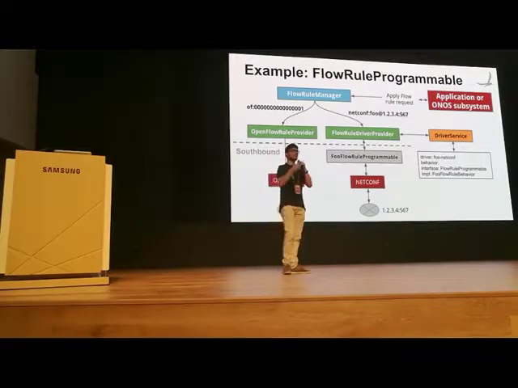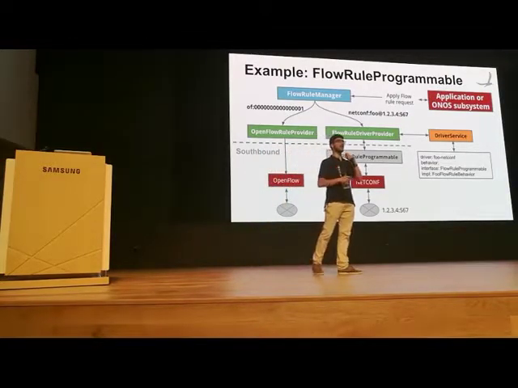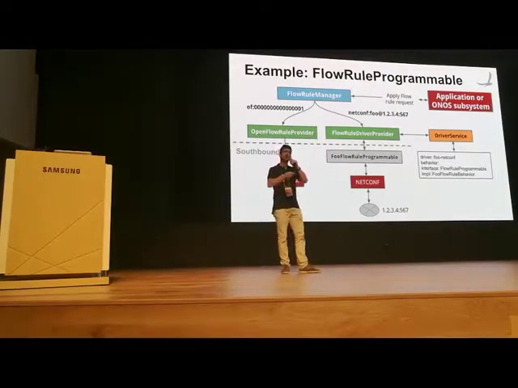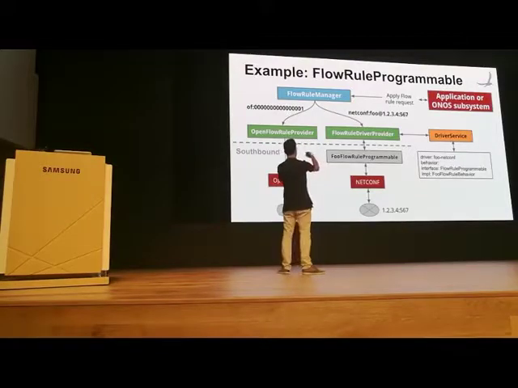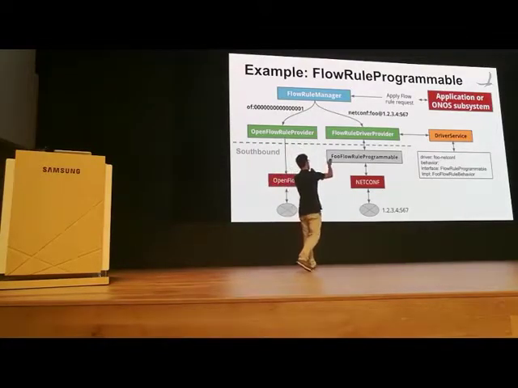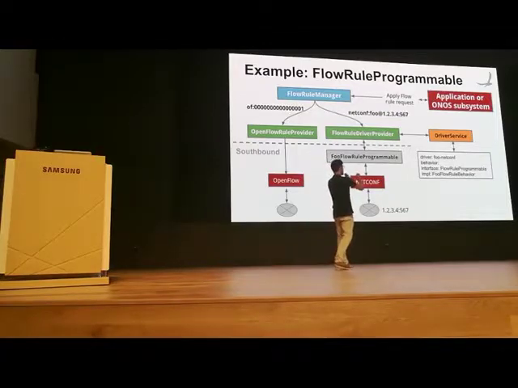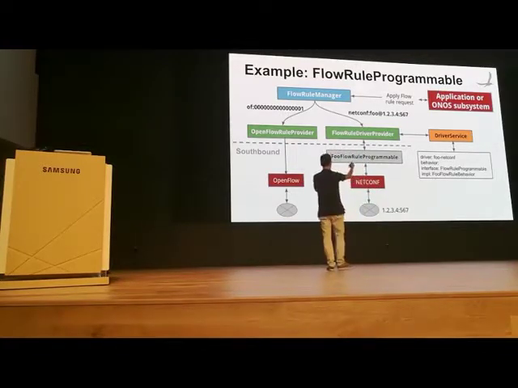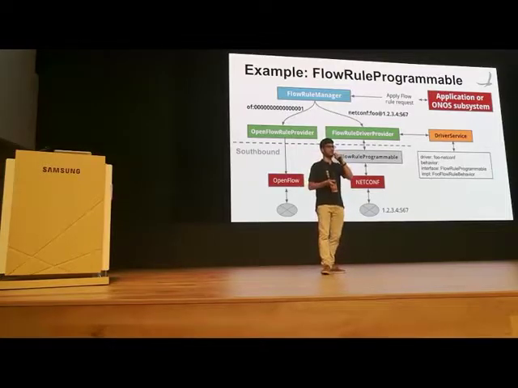But then ONOS receives this flow rule for a different type of device, which is a netconf device. Netconf devices don't have the notion of flow rules. So how do we install them? Basically, we have a flow rule driver provider that goes to the driver service and asks for a specific behavior, the flow rule programmable. If there is an implementation of this flow rule programmable, it gets it and uses it to translate flow rules into, let's say, netconf-specific XML to, for example, install a static route. And that is how your device can do a kind of match action.